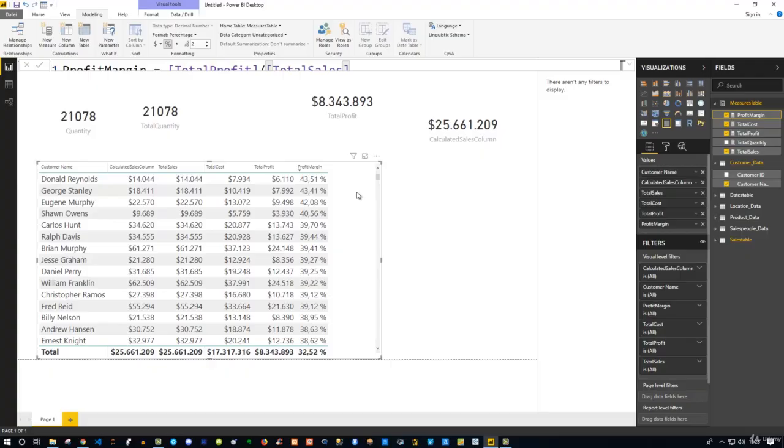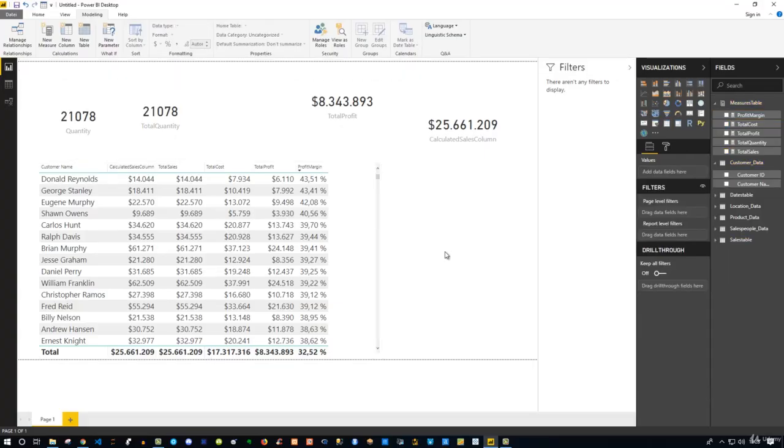Okay, so that's that for creating measures. Hopefully you understood what we did. In case you got any questions, of course, feel free to ask them. But I encourage you to hopefully do this as well. Try it out with a data set or your own data set.